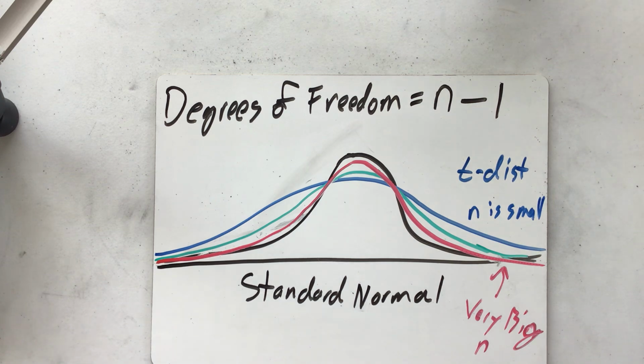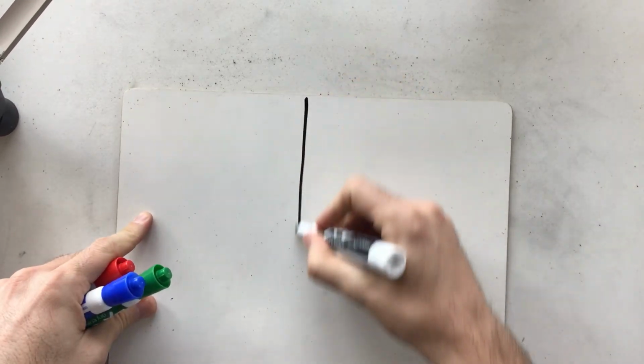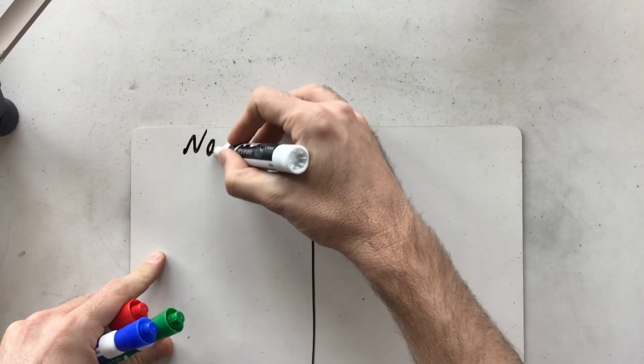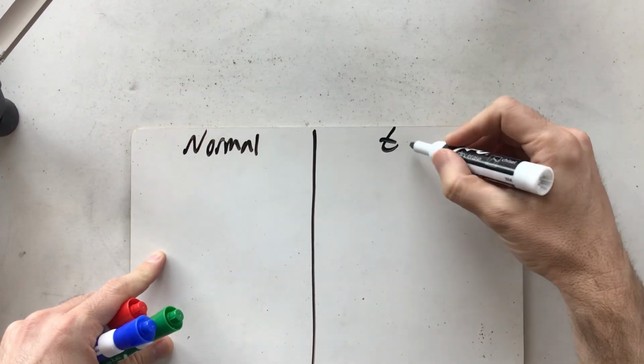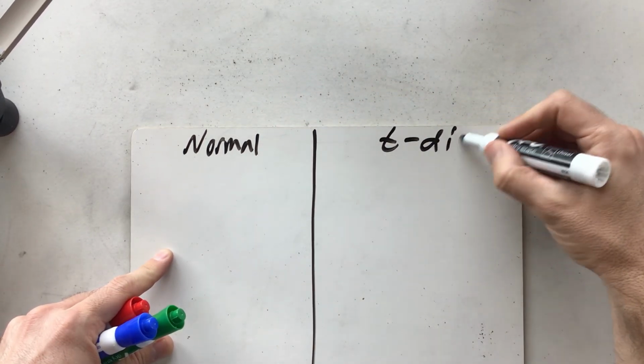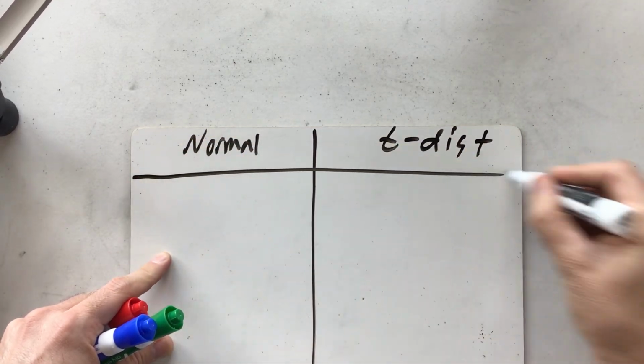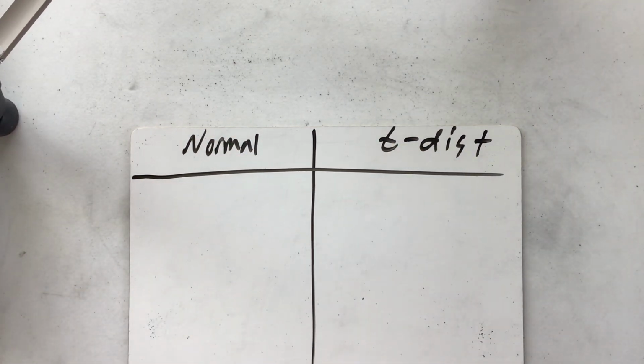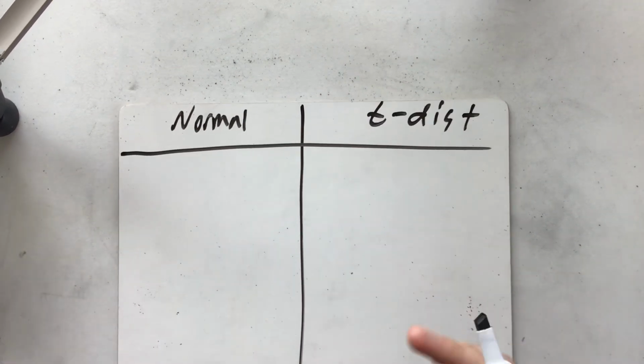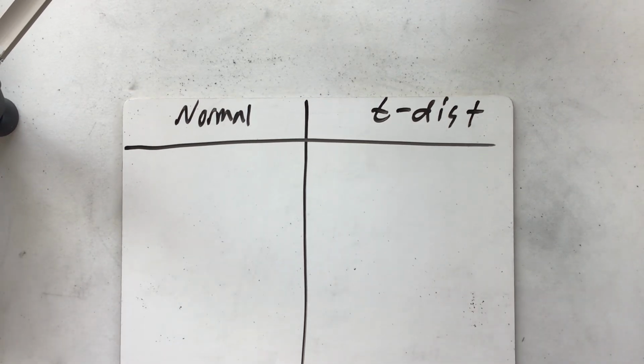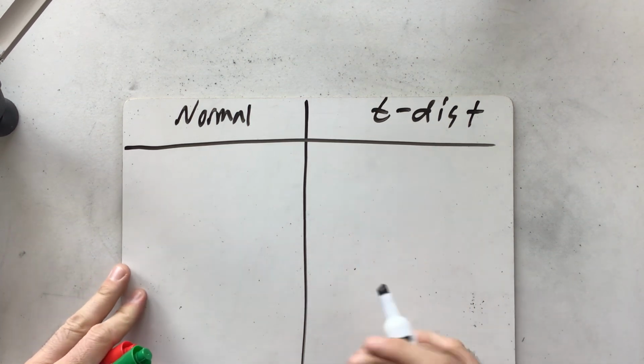But okay, the good news is we can calculate the t-distribution using our technology. And so we had a bunch of old ways that we did it for the normal distribution, and we're going to have the same types of methods for the t-distribution. And so again, I'm going to focus on the app because that's the easiest thing for me to show, and I can be pretty confident that you all have it. But feel free to use your other devices as necessary.